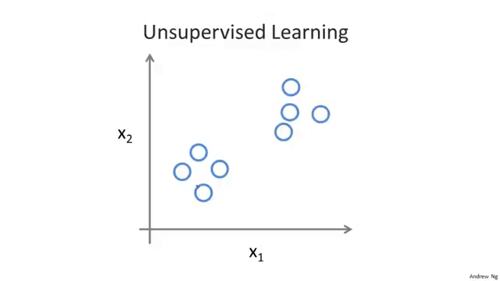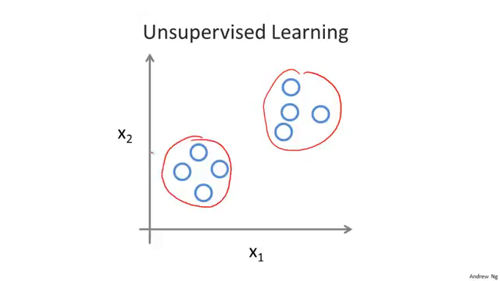We're given data that looks like this, that doesn't have any labels, or that sort of all has the same label, or really no labels. So we're given a data set, and we're not told what to do with it, and we're not told what each data point is. Instead, we're just told, here is a data set. Can you find some structure in the data? Given this data set, an unsupervised learning algorithm might decide that the data lives in two different clusters. And so there's one cluster, and there's a different cluster. And the unsupervised learning algorithm may break this data into these two separate clusters. So this is called a clustering algorithm, and this turns out to be used in many places.